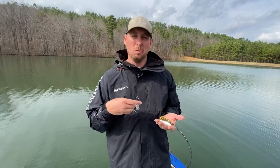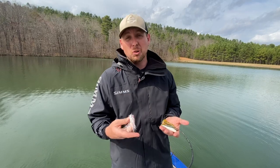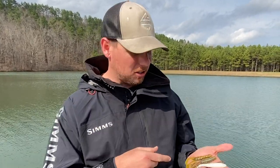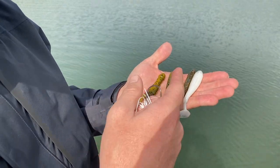And then I realized, well, if I could do it on a Rage Crawl, could I do it on a Mini Scrub? And if I could do it on a Mini Scrub, could I do it on a Rage Swimmer? And if I could do it on a Rage Swimmer, could I do it on a Blade Minnow? And so today, that's what we're gonna do. We are going to show you guys that you truly can catch a lot of fish a lot of different ways with this Thunder Cricket. And we're gonna highlight those four baits I talked about: the Rage Crawl, the Mini Scrub, the Blade Minnow, and the Rage Swimmer.